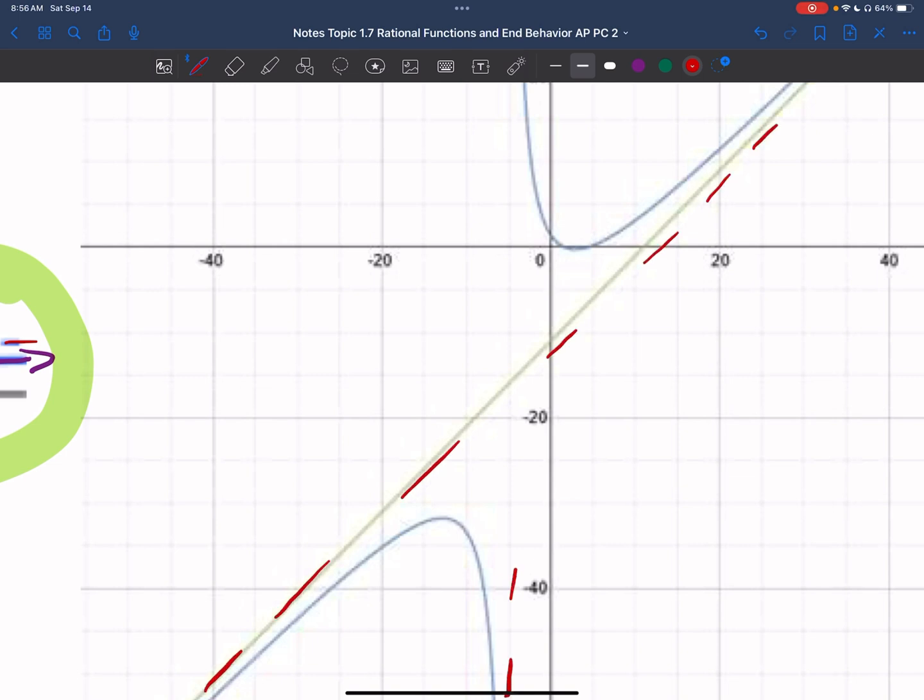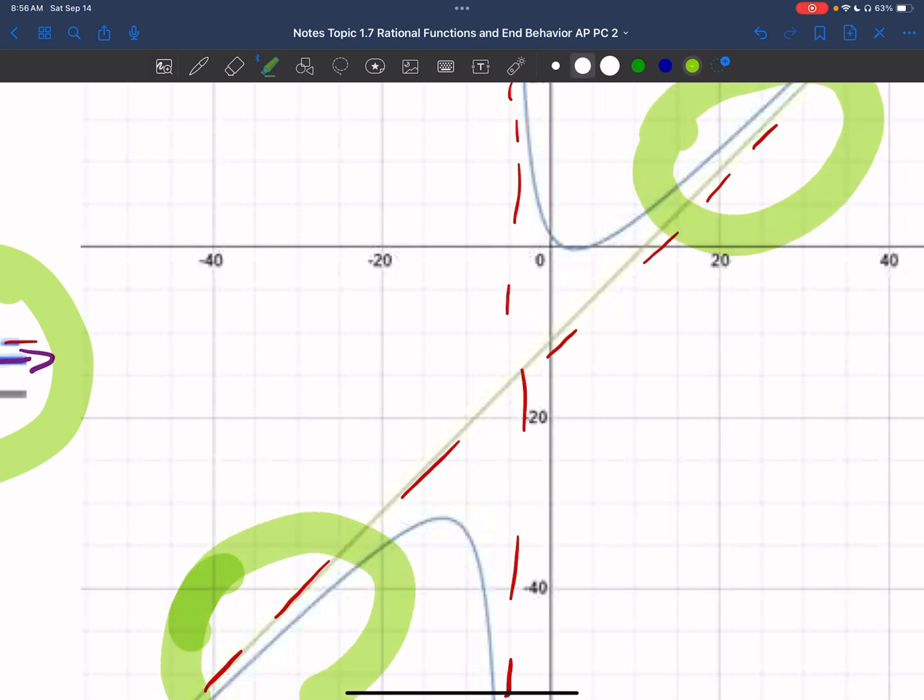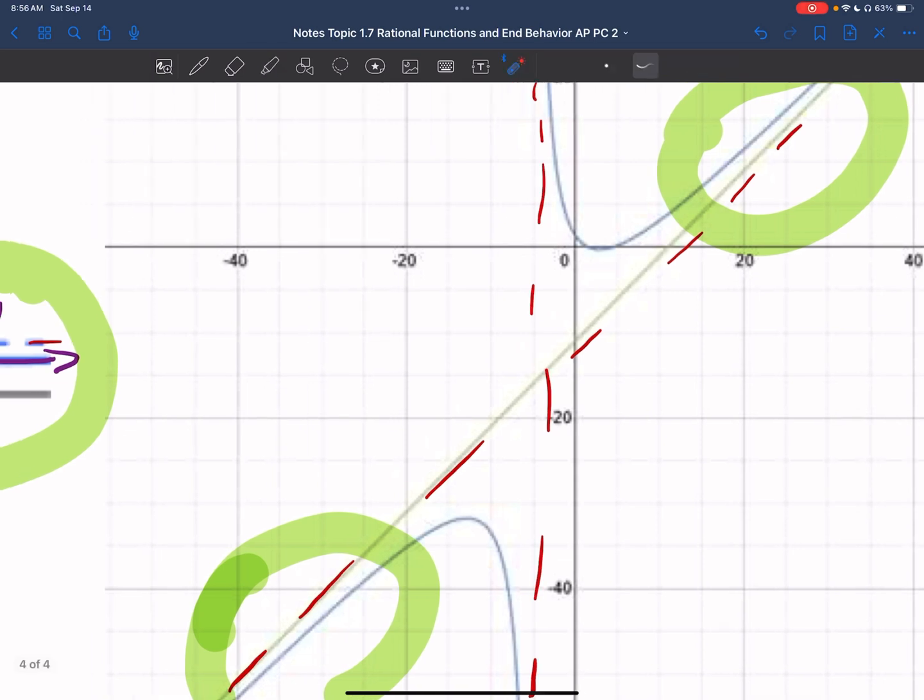I also have a vertical one, even though it wasn't given to us. I'm just going to add that really quickly. Same thing, I am looking at the arrows that will give me the far left of my graph and the far right of my graph, which I highlighted in green right here. So I'm going to do the same thing. I'm going to follow my graph going to the far left right here, following the highlighter.